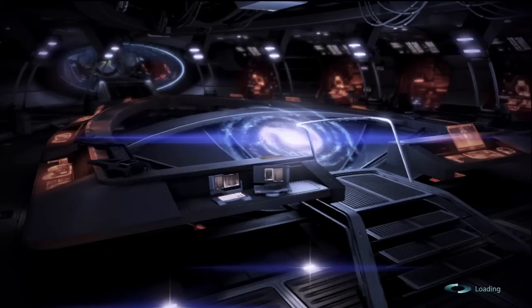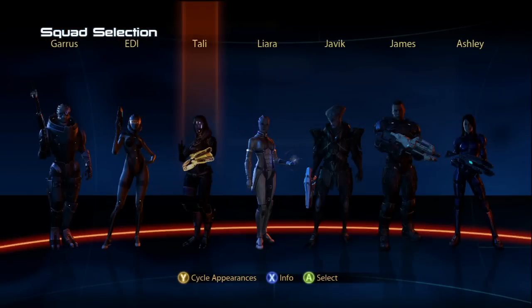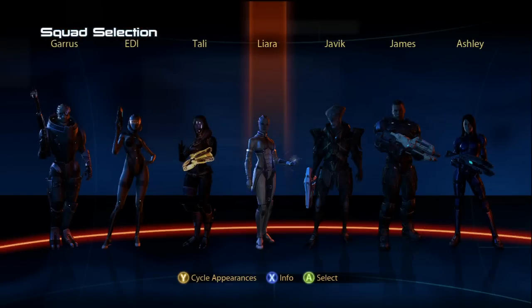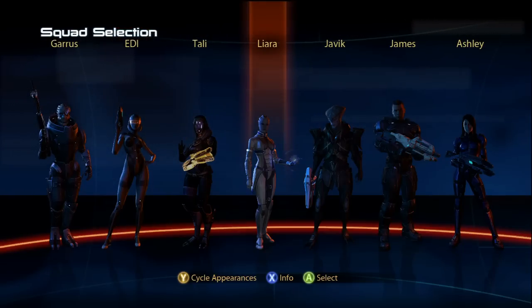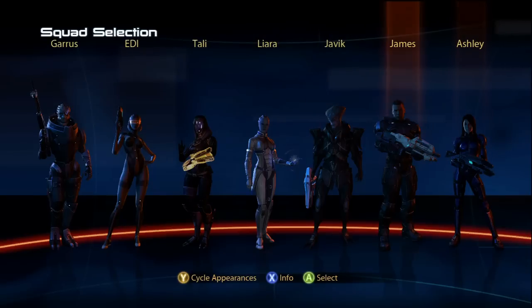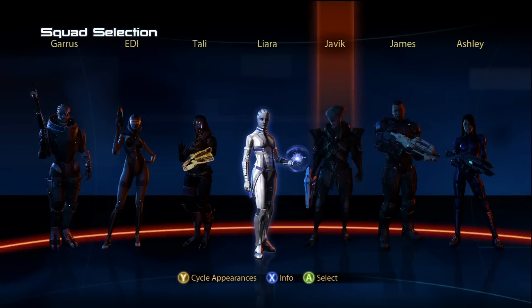We can land on this asteroid? That is pretty cool. Alrighty. So, let's take a look real quick. Now, unfortunately, on this file, I killed Kaidan. But if you're a Vanguard, I highly recommend having Kaidan and maybe Liara, or maybe Javik. But I'm going to go ahead and do Liara, and I guess Javik.